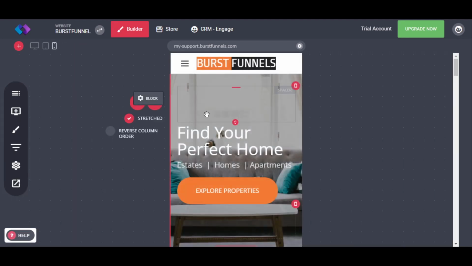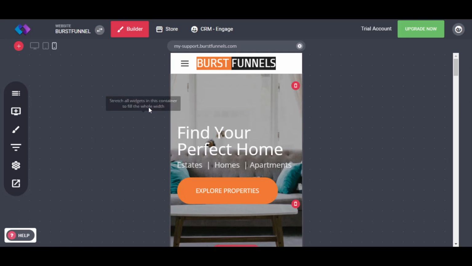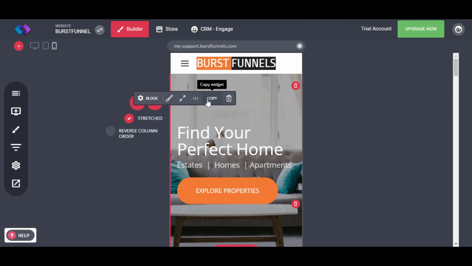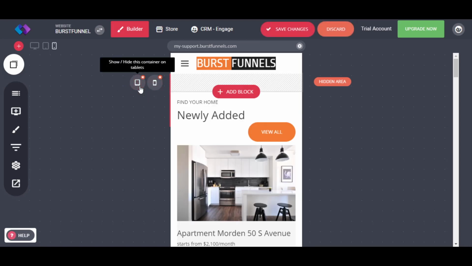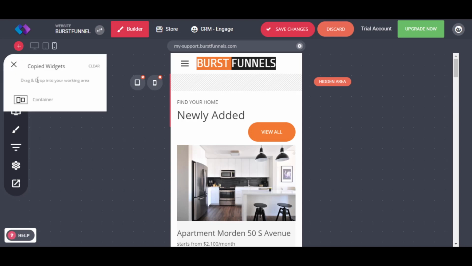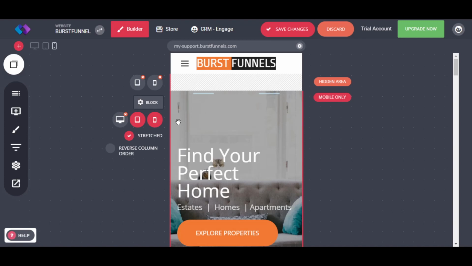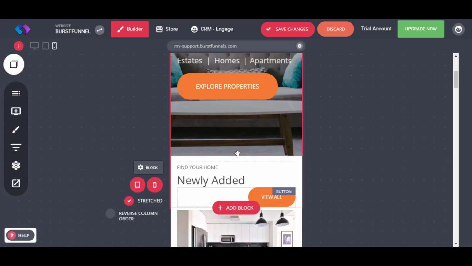Alright, so what else can you do? You want to modify the looks and things like this. Keep in mind that if you modify anything here, you'll change it also on desktop view. So if you want to completely modify this section, for example, you can simply copy it and then hide it for phone and tablet. So this way, now you don't have this section anymore on mobile, but you can use the copied one, just add it into your design. And as you can see, it has the mobile only tag, meaning that this whole section will not be visible on desktop anymore. It will show the normal hidden one.